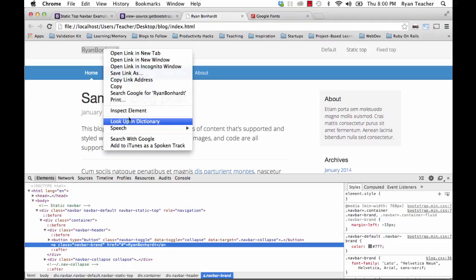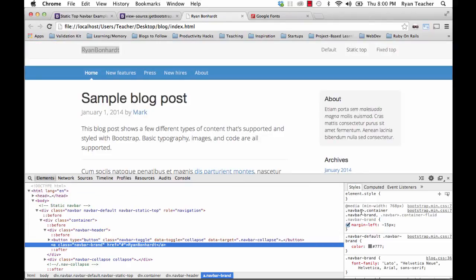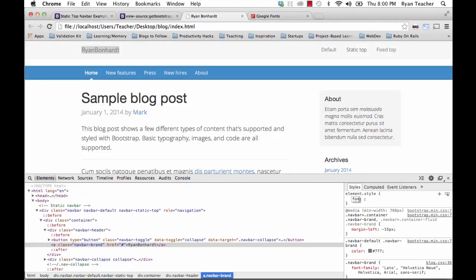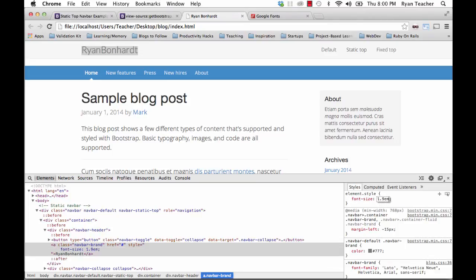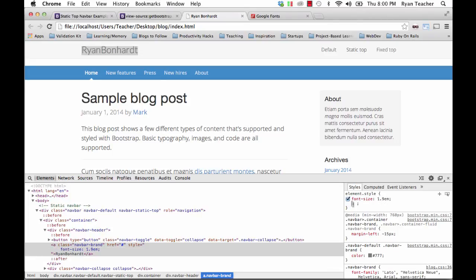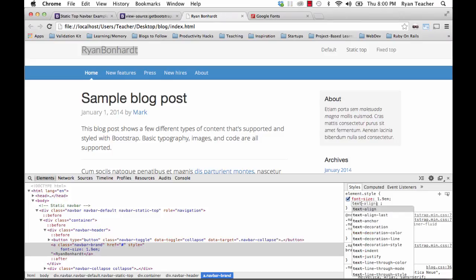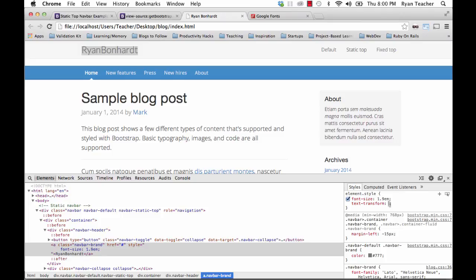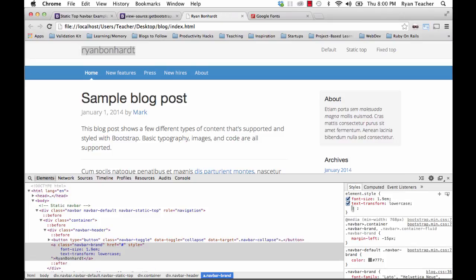So I want to inspect this element. What I first want to do is make it bigger. Font size. Nice. Let's make it all lowercase. Let's also make it really skinny. Yeah.